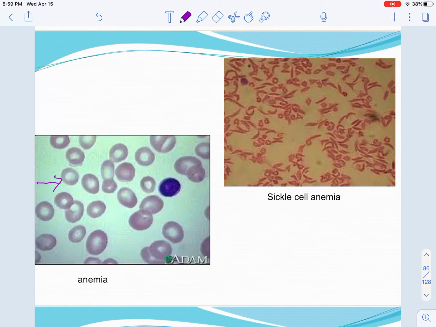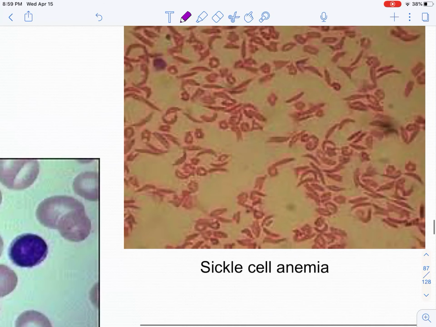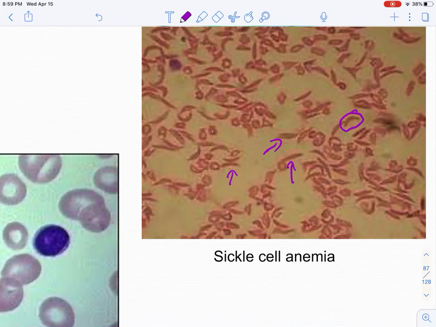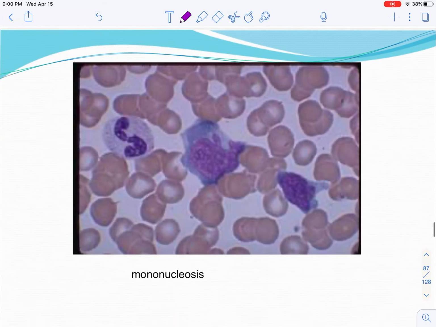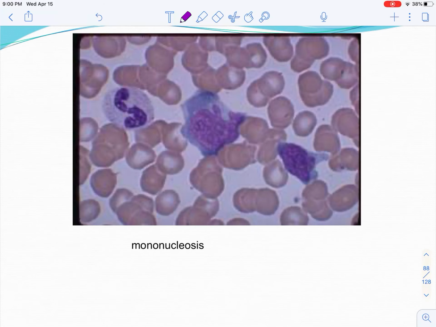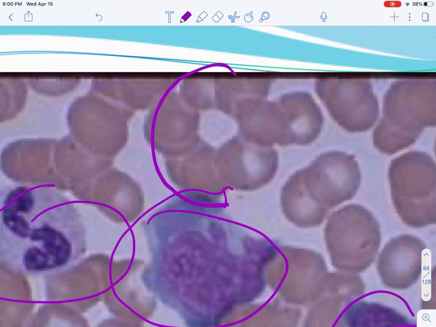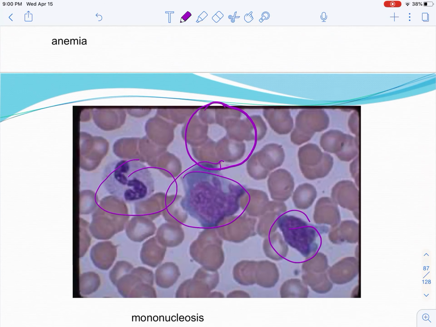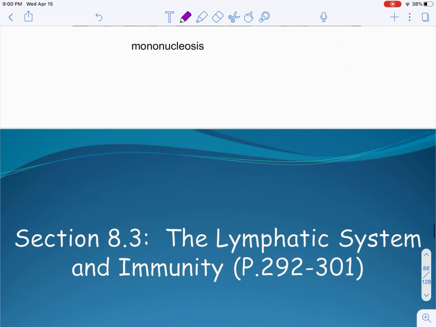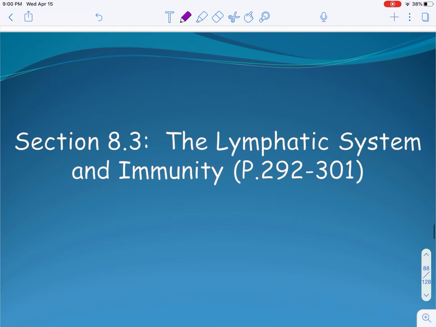Anemia, these are really very light looking reds, so there's some iron deficiency there. This one is sickle cell, so you can see these red blood cells are flat looking, basically sickle shaped, like that one there, and could easily cause little clots in the blood vessels. Mono is too many whites, but also some strange clumping of the red blood cells can happen, and that's from a virus.